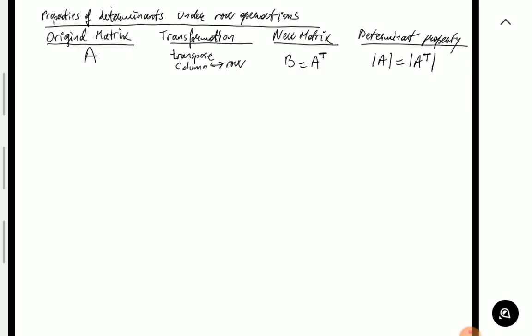So what we learned about the cofactor expansion is that you can pick any row and do the cofactor expansion. By the same token, because of this property, you can pick any column. It makes no difference. You pick any column or row, the one with more zeros, obviously, and then you do the cofactor expansion and get the same answer. I'll show you an example in a minute.